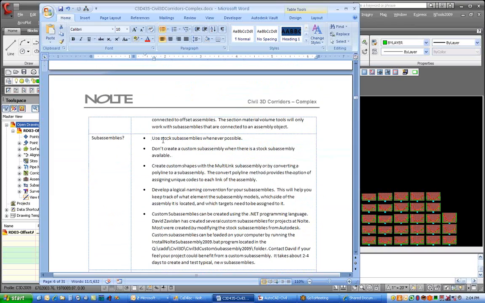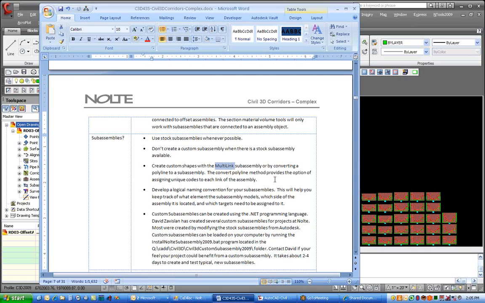Okay. Other things, stock sub-assemblies and sub-assemblies, a couple of things we learned. If you use the multi-link sub-assembly or custom shape, excuse me, you can either use the multi-link sub-assembly or you can convert a polyline.